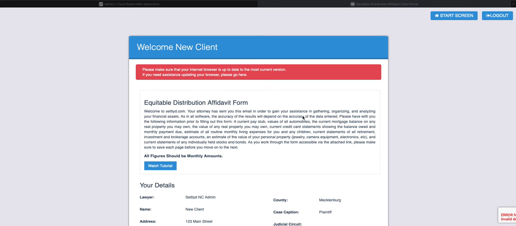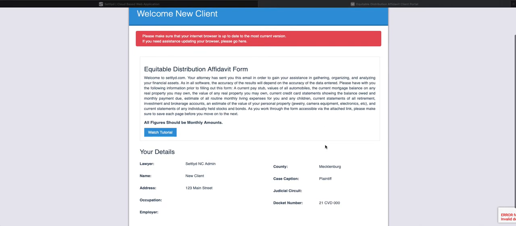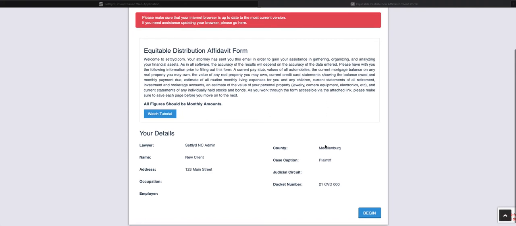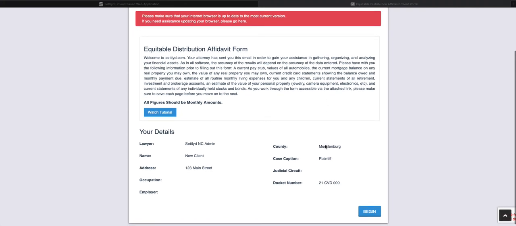that is being used by your attorney to assist you in completing certain components of your divorce case, primarily related to an equitable distribution affidavit and a child support and spousal support affidavit. Your attorney has sent you an email that contains a link, and in the link, you have the ability to come in and enter information that will be routed securely straight through and directly to your attorney to allow them to generate the documents that are necessary for your case.